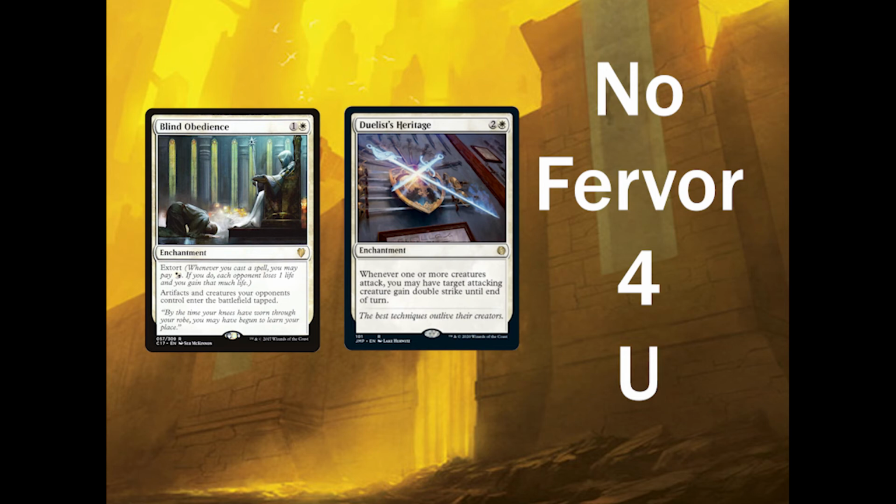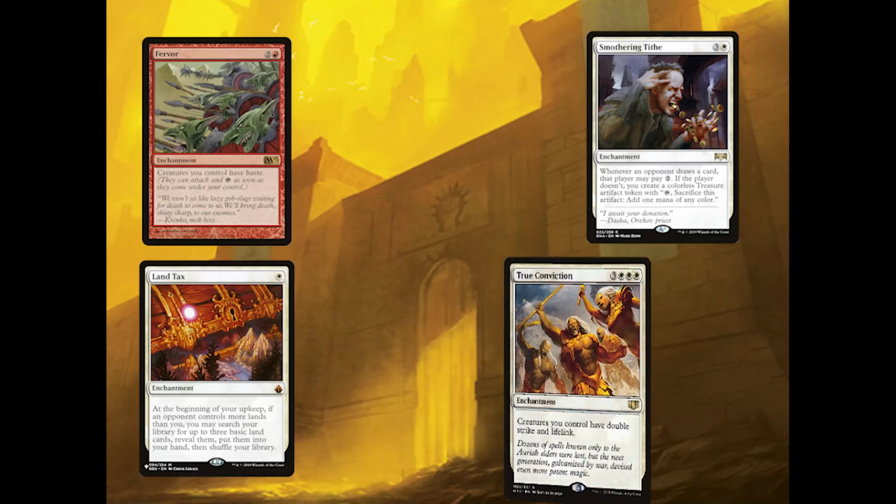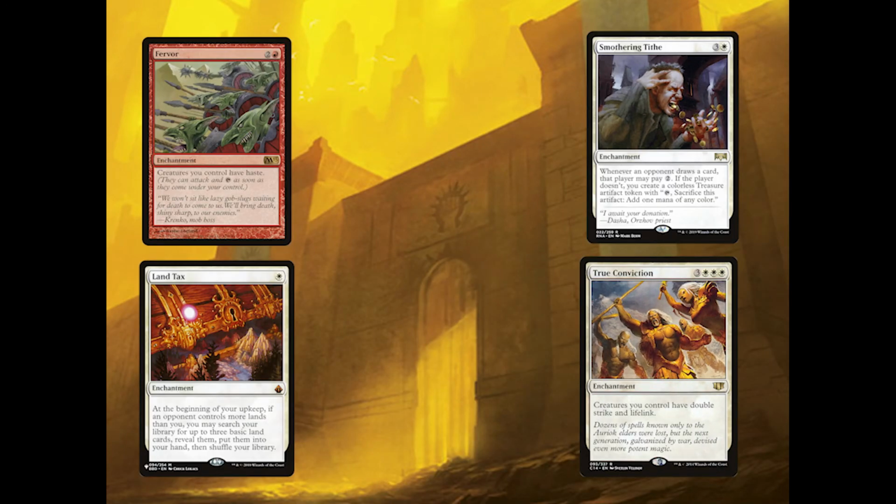Having that ability to give your opponent's creatures double strike, or that one creature, so they don't attack you. Because if they attack someone else, I think it is great. Yeah, you never give them double strike if they attack you, of course. But hey, who knows? There's crazy situations out there. The next 4 I'm going to talk about, the last 4 enchantments, are Fervor, Land Tax, Smothering Tithe, and True Conviction.